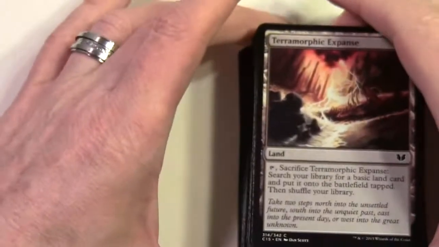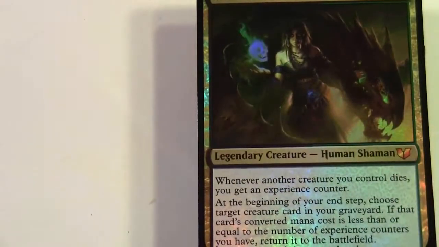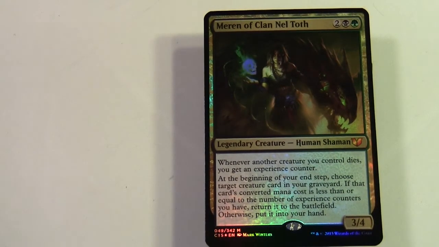Okay, so there we have the Meren of Clan Nel Toth deck from the new Commander product. The deck itself is referred to as Plunder the Graves, and it's the black-green graveyard based deck.